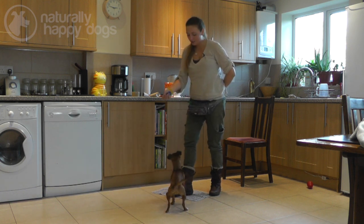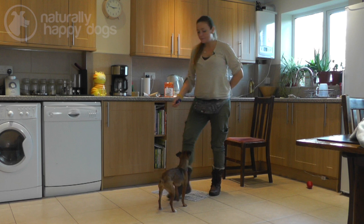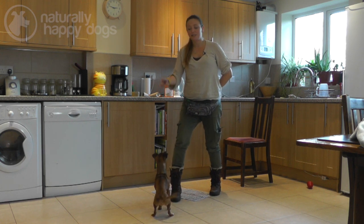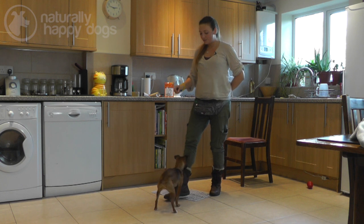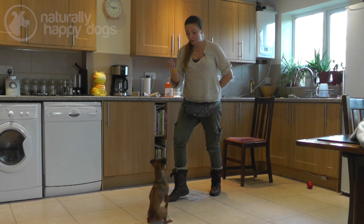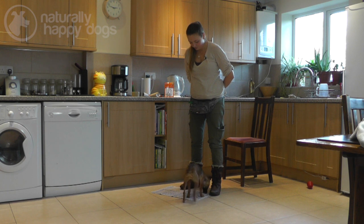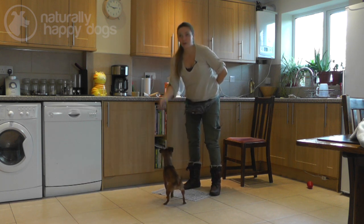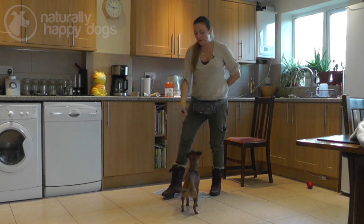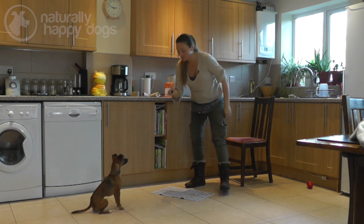What's this? So it's a really nice way to take your tea towel back, is just to step over it, because this is an area that you're asking to occupy. It's a completely natural behaviour for dogs. Wait. Whoops. And if they do move, you can just step back. Good girl, wait. Find it. Good girl. And she has spotted that one. So we're going to move it now, to an alternative place. Ready? Sit. Good dog, wait.